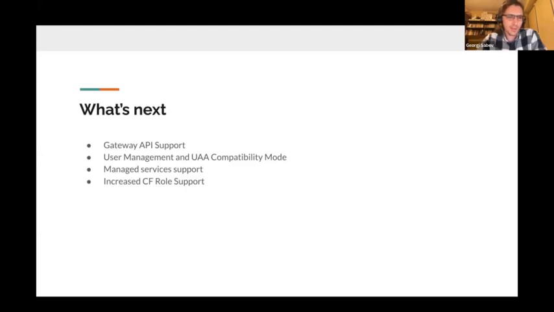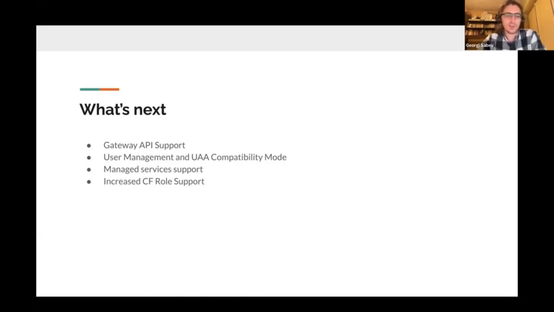That's one thing. Another thing, again coming from our internal experiments at SAP, we're interested in actually using the UAA in something that we call UAA compatibility mode. So instead of relying on the kubeconfig and logging in with your kubeconfig user, you point Korifi to a valid UAA instance, and then you don't even need to know that Korifi is running on Kubernetes. You can use the users from the UAA, and then the username should match with the binding from Kubernetes RBAC, and it just works.